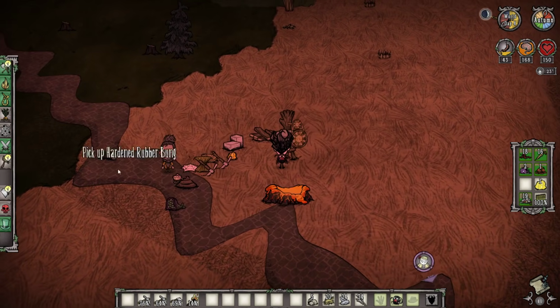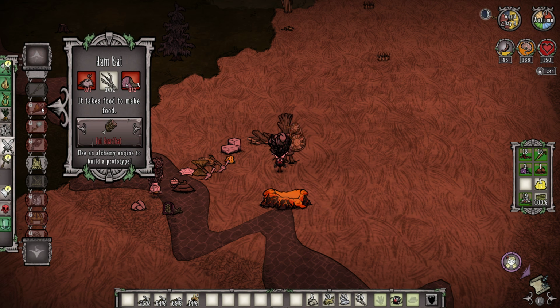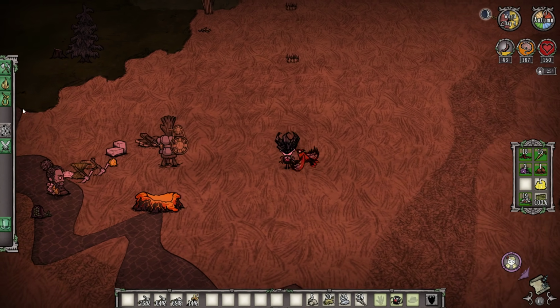As soon as you have the science machine as well, you can start to see that multiple different things in your inventory are now accessible. If you walk away from the science machine, you can't make them.